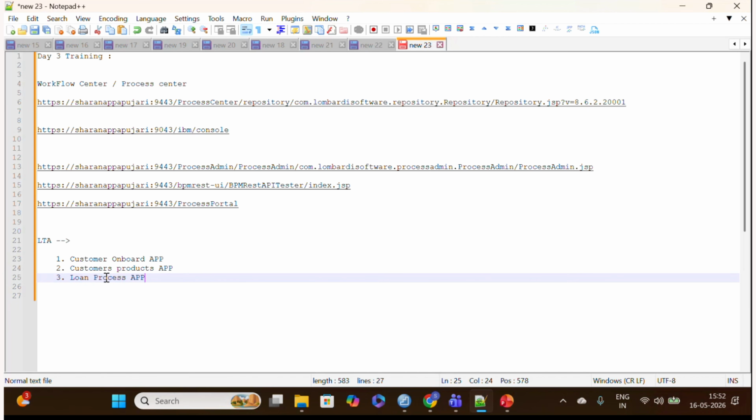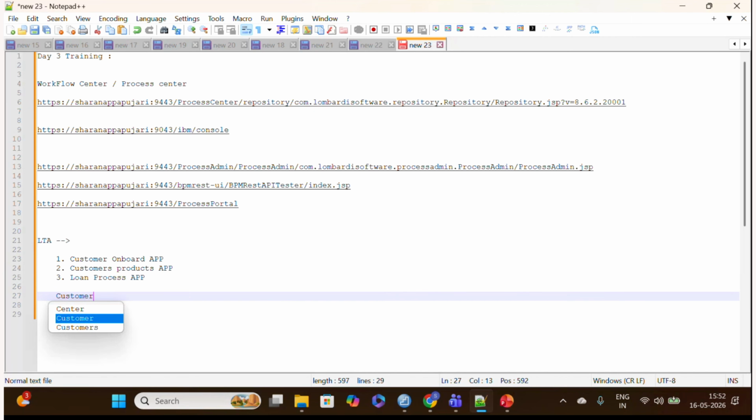In these three, what is common is the customer, right? So customer data is common. When we say customer data, the customer screens and customer detail screens will come. Then in the backend there will be integration with the core banking system.